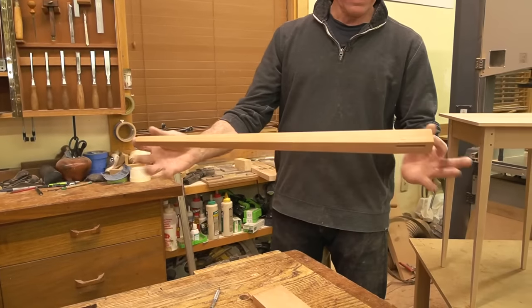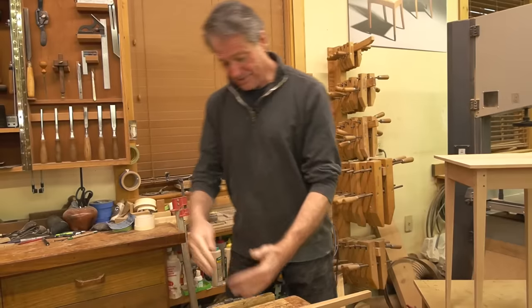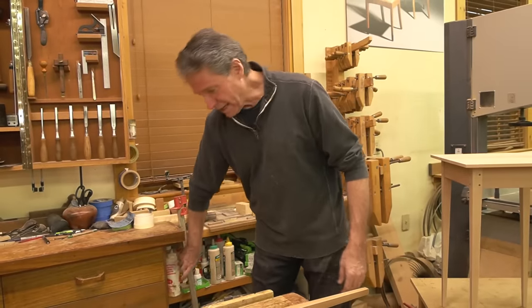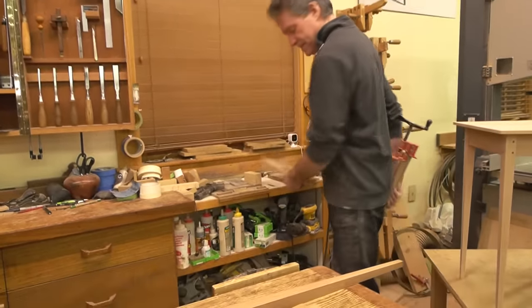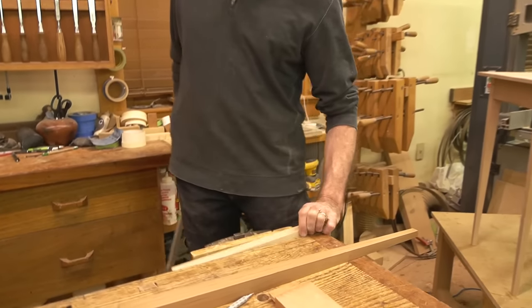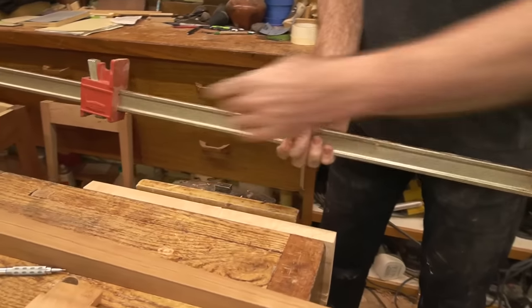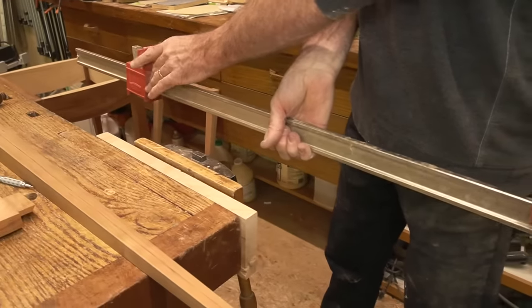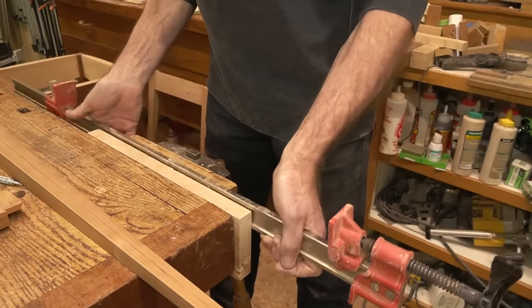And for things like this that have good solid ends, I like to put it in the vise using a bar clamp. You can use this if you have a spacer for this type of vise. I just stick a spacer in there, and that kicks the bar clamp away so that the clamping head and tail can slide freely.